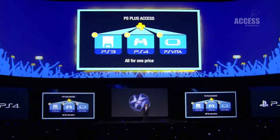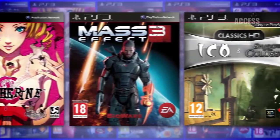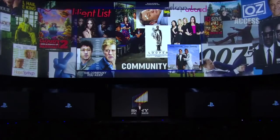18. Existing PlayStation Plus memberships will roll straight onto PS4. The bottom line is you'll be paying the same and getting more, with a new PS4 game added to the service every month on top of the existing PlayStation 3 and PS Vita titles in the Instant Game Collection. 19. Hollywood giant Sony Pictures Entertainment is working on new original programming and unique access to entertainment content on PlayStation 4.